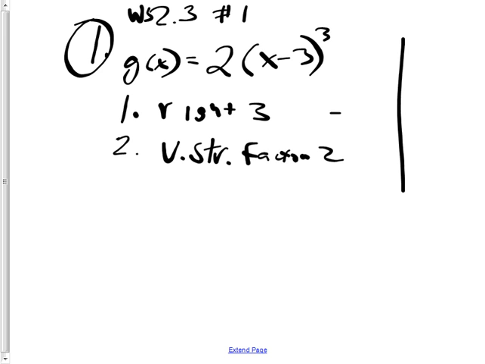Okay, quick sketch of this thing. Generally, what does the cube thing look like? I call it the John Travolta function. I think I've mentioned that before, because he kind of does this kind of a thing every now and then. Anyway, so this is your John Travolta function. And now I'm moving him right 3. And then I'm moving him where? Oh, wait, I have to stretch him. So stretching it means I grab this end and I grab that end and I pull. And this spot stays the same, so it's going to look more like that. It just gets stretched out a little bit. Imagine that black function being made of rubber and you grabbed it and you pulled it. That's a sketch. That's good enough. If you really needed accurate points for a graphing test, you'd make an XY chart.